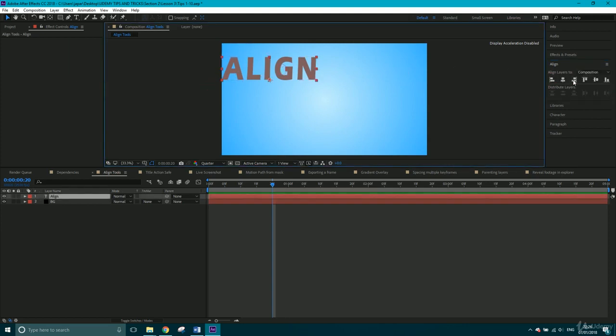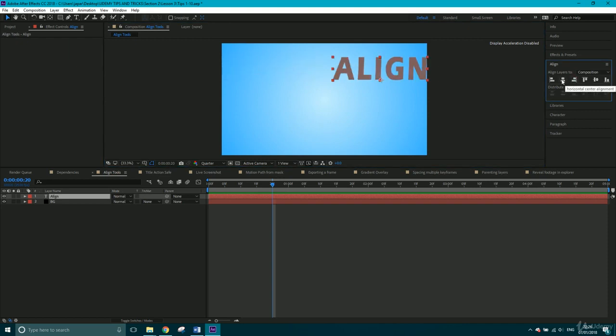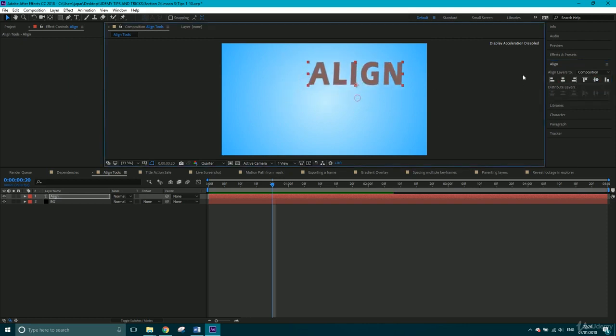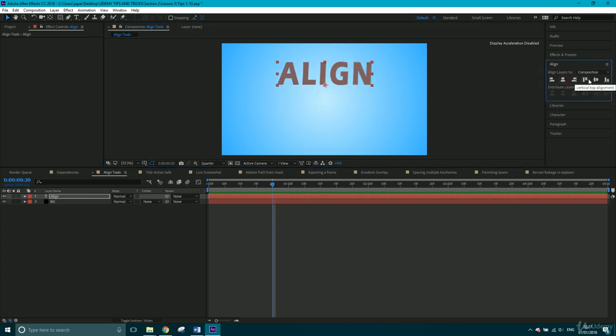If we click it again, you can do it all the way to the right, or you can do horizontal center, and then if you go vertical center, that's going to be dead in the middle of the composition. So again, just do horizontal center, vertical center, and there it's aligned. If you want it animating up from the bottom, you've got vertical bottom alignment and vertical top. So you can kind of move it around like that, okay? So it's aligning it to the composition, okay?